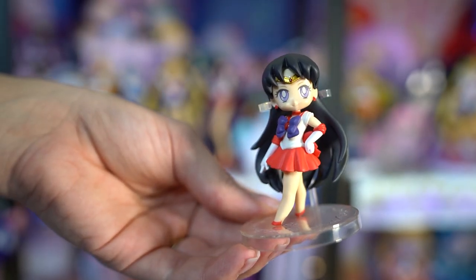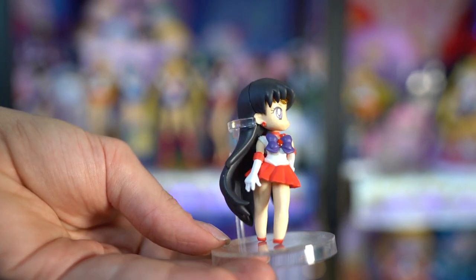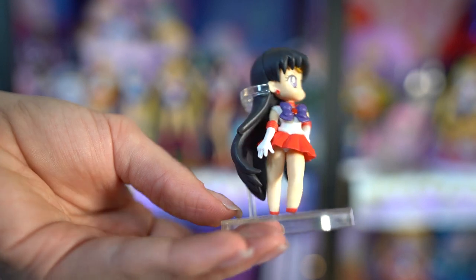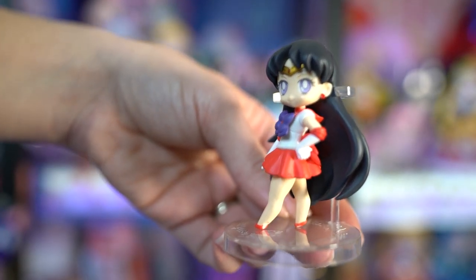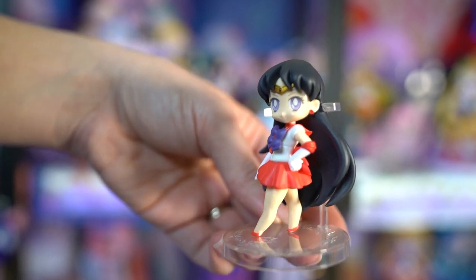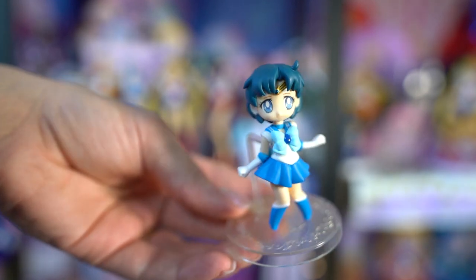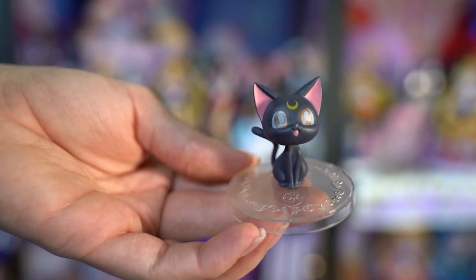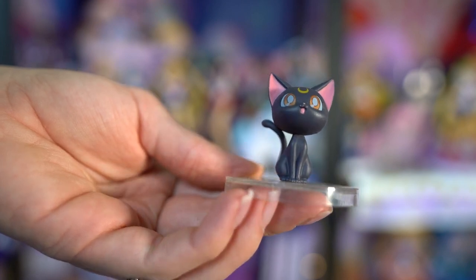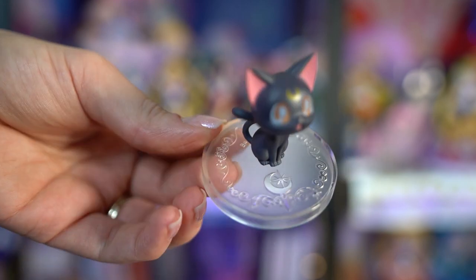Here's Sailor Mars. She does have a really pretty gold tiara that definitely stands out. Her eyes look really good, although they look slightly too big for her little chibi head. She also comes with a pretty similar stand. Sailor Mercury looks really good and she's standing in her adorable little pose. And then we have Luna, who honestly, if her head was any bigger she would probably fall over and be super top heavy, because her head is gigantic in these little chibi formats — but she's adorable though.